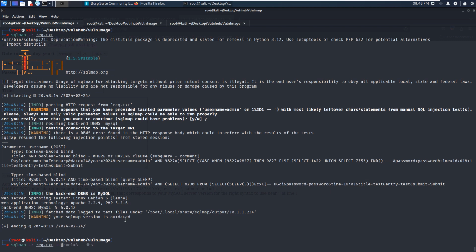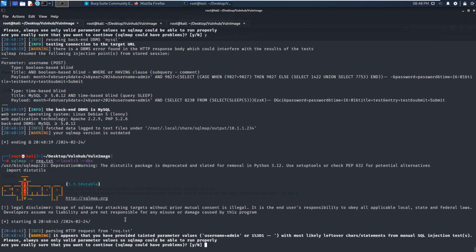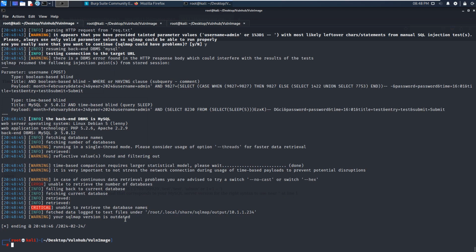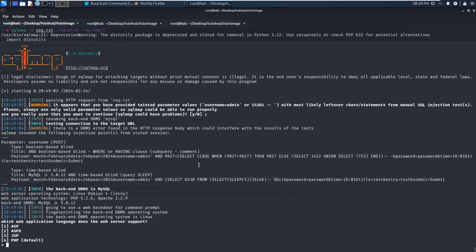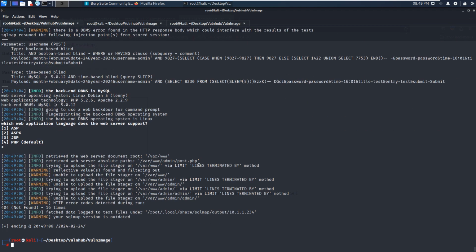So next we want to enumerate how many databases are on the target. However, we got the error, unable to retrieve the number of databases. Also, maybe we can try to get the shell, as I mentioned earlier. By default, however, it is not working. So I think this direction may be wrong.